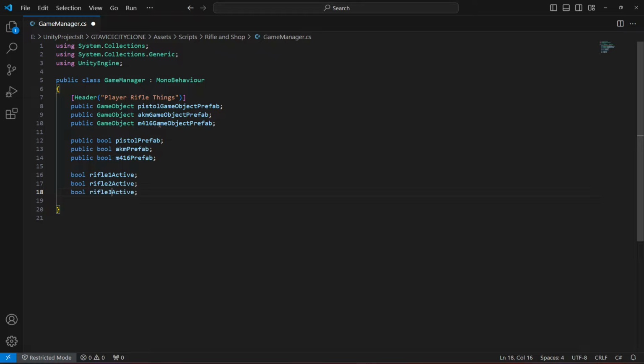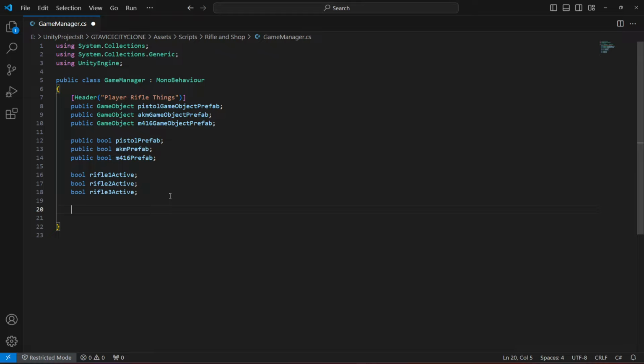And if you want to add more rifles, then you can add more rifles and create references for them, okay? So as I told you, this will be a reference to our rifles game objects. Then by using these bools, we're gonna check if these game objects are active or not, and then using this we're gonna change our rifles. Okay, so for example, if rifle 1 is active, then we will make sure that rifle 2 and 3 are deactive. Okay, and if rifle 2 is active, then rifle 1 and 3 should be deactive, and the same for rifle 3 as well.